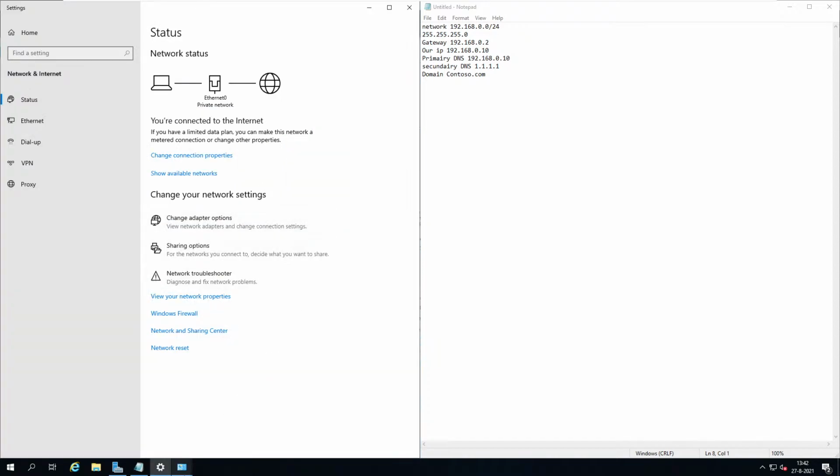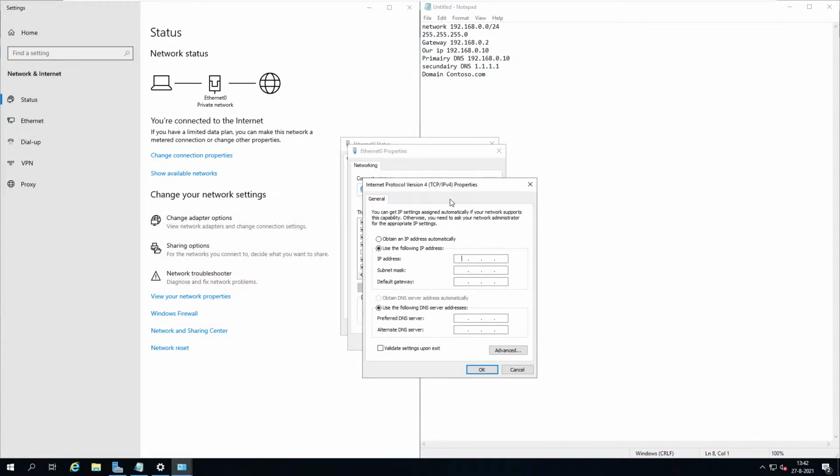Talking is very difficult, I know. So we said our IP address is going to be 192.168.0.10, and our subnet mask is going to be 255.255.255.0.